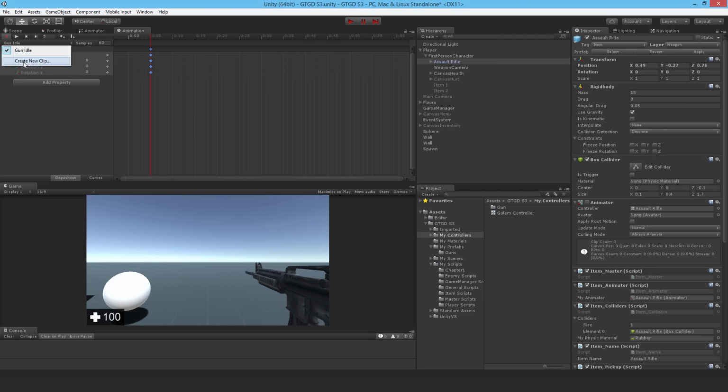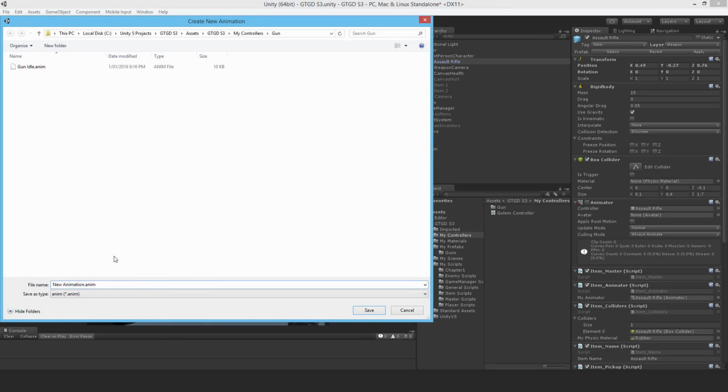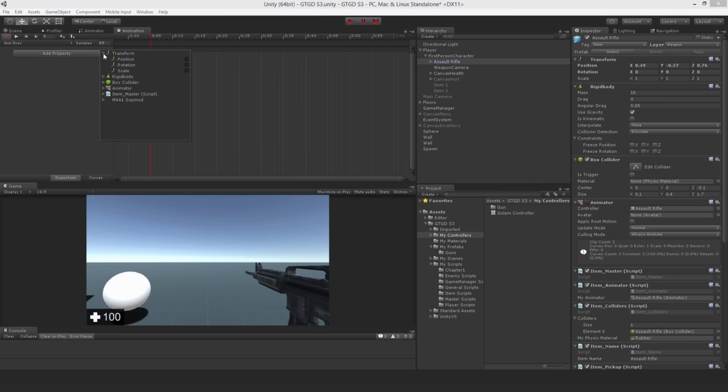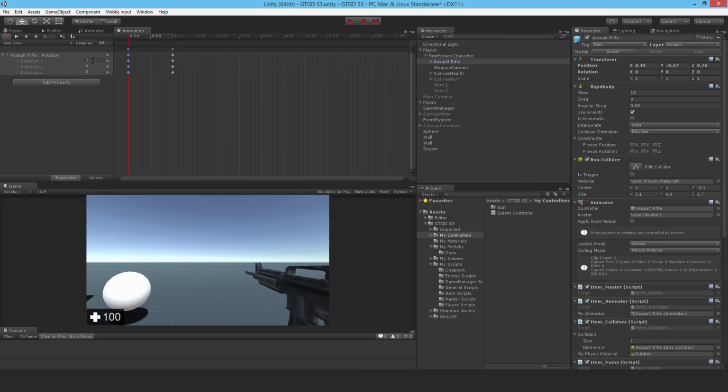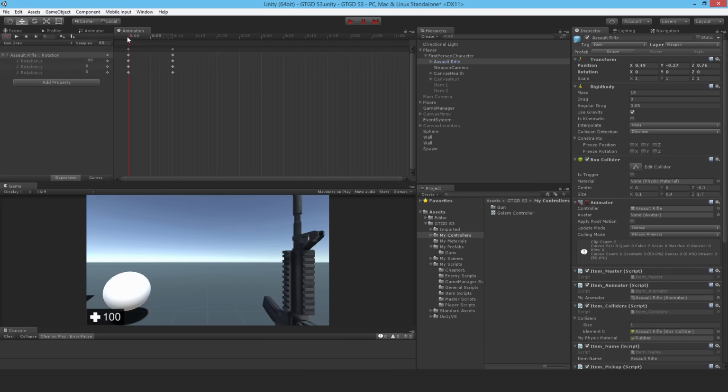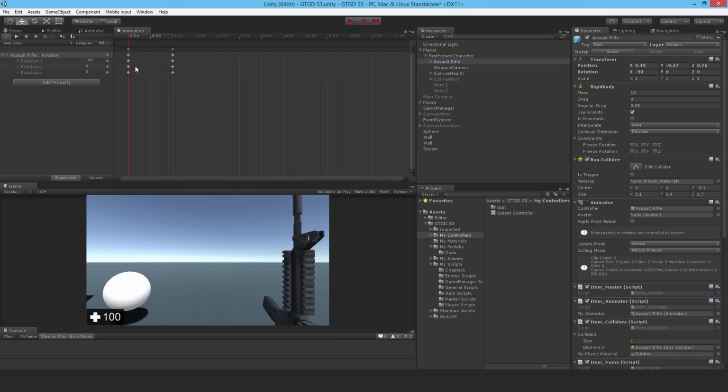Next I'll make a new clip. Just click there and call it gun draw. When you pull out the weapon, this is the animation that plays. Again, the rotation. Now you can just bring this one here. You can insert keyframes, of course. I'll move this here to 10 milliseconds, I think that is, and then change the X rotation to minus 90. Now I'll start with minus 90 and come to zero. Yeah, that's logical. So come back here, set this back to zero. When the player pulls out the gun, this is basically what happens. It starts in a vertical position, and it comes that way.